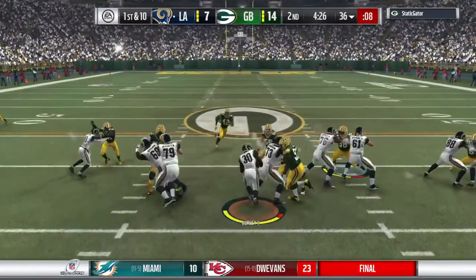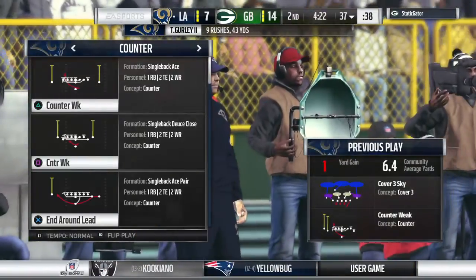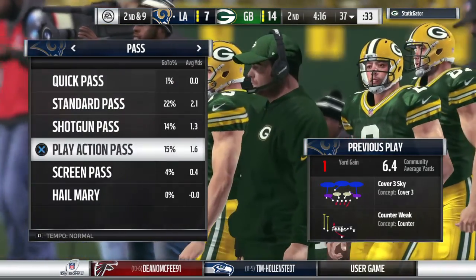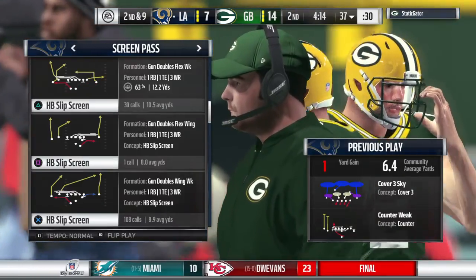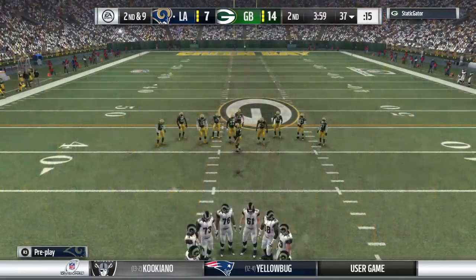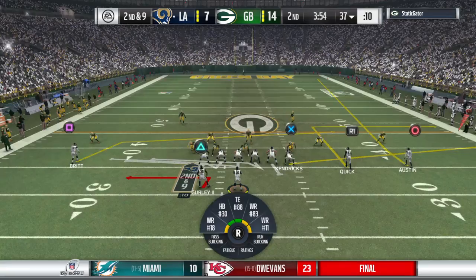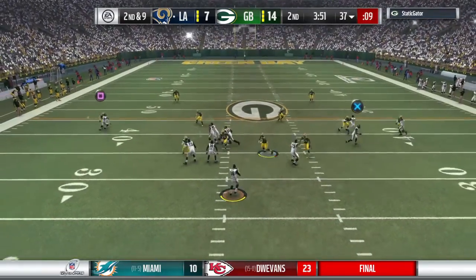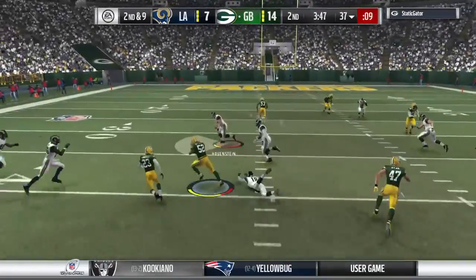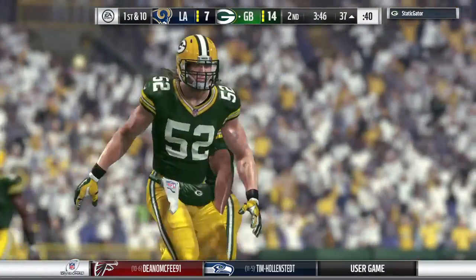On the counter, Gurley. And unable to get downhill there as he'll take this up to about the 37. Just a yard on the first down carry, so it's 2nd and 9. You know that old expression, it's not my night? It hasn't been his so far. I don't know if the legs are a little bit heavy. Sometimes having to hang out all day and play doesn't exactly play to your advantage, but it's been a tough go for him. And every time he looks up, somebody's there defensively. That was the same case on that play. Looking for Britt, intercepted. It's Clay Matthews with a pick. And he's going to take this one back to the 37-yard line.